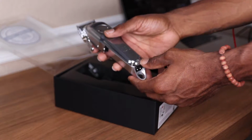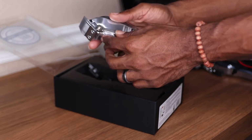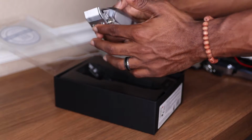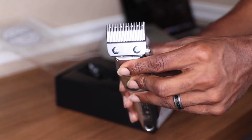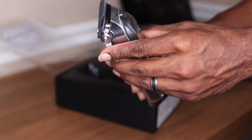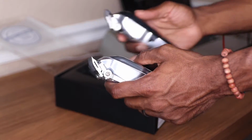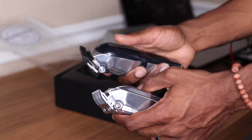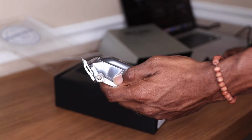Takes the same charger. You still have the same blue light. One difference is the blade. This is the same blade that comes on the original senior clipper from back in the day. These right here, they came with the surgical blade, the other cordless senior that we've all been using so far.